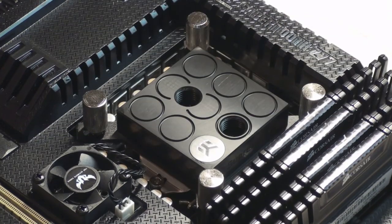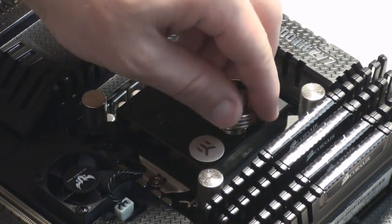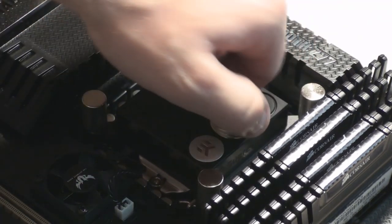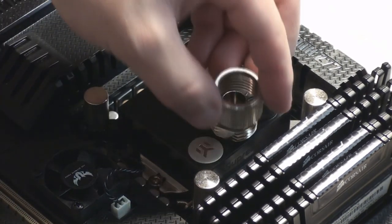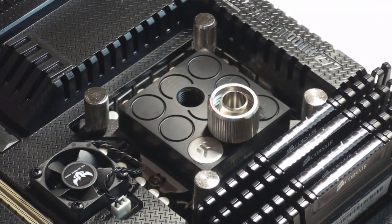Okay, so what I thought I'd talk about is how to put on a compression fitting. Now, this may seem easy, which it is, but I just like to clarify a lot of things. So, first thing, when we're screwing on a compression fitting, you always go counterclockwise first before you actually turn it to the right to tighten it in. This way, it will find its groove, and you won't have any trouble with cross-threading the threads on your block. So it's a good way just to get used to doing it.